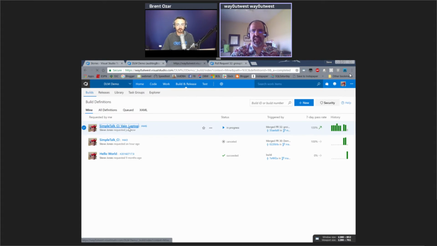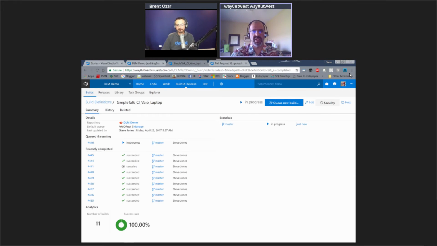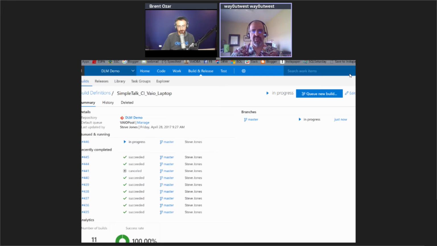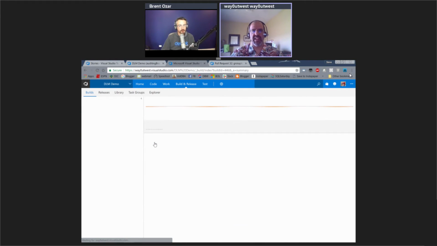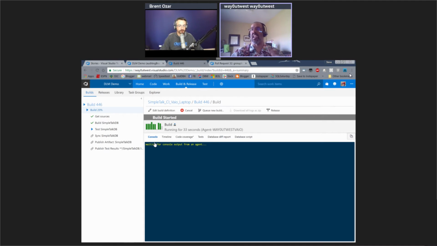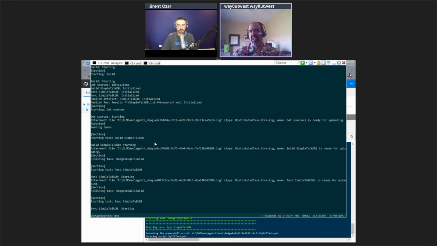So I've got these builds set up, and you can see, in fact, one is in progress. I've had numerous other ones that have been running in my system. And if I were to look at this, I could actually see this running. So I have an agent process running that I could have on any server in my data center lab or whatever. The agent is downloading the code from Visual Studio Team Services, and it's performing the build and the test, and it sends results back up here. And so this stuff that's happening here is exactly what I'm seeing happening on the web.